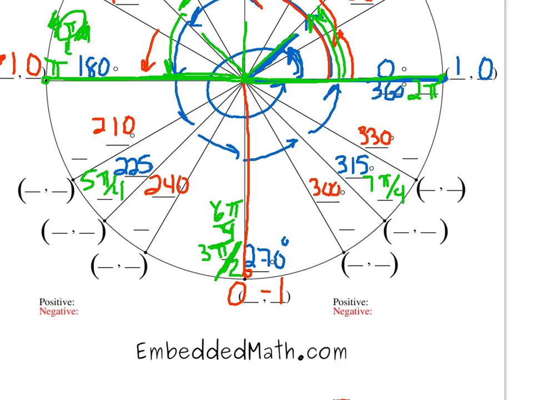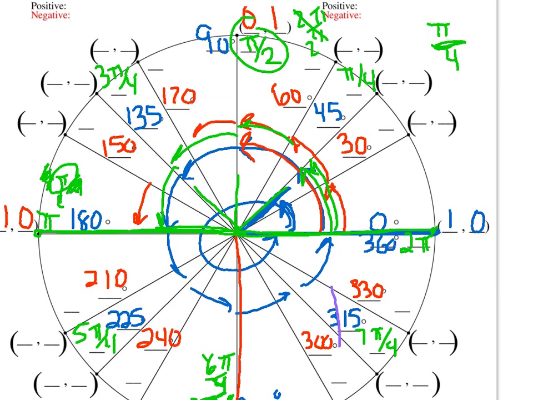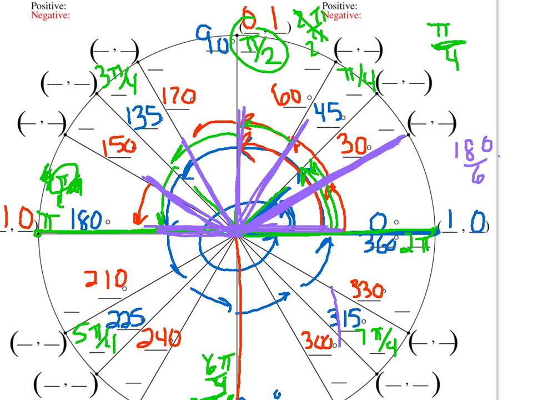Now the last piece of this then is to take a look at these other increments, these other 30-degree increments. All right? And in these 30-degree increments, it's kind of hard to see, so I'm going to do this in purple now. There's 1, 2, 3, 4, 5, 6. I'm breaking 180 degrees up into 6 equal pieces, so I did 180 divided by 6, and that told me 30 degrees. Well, 180 is the same thing as pi radians, so if I did pi over 6, this first increment would be pi over 6.